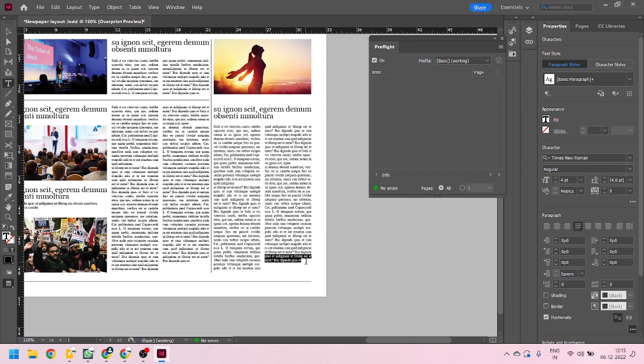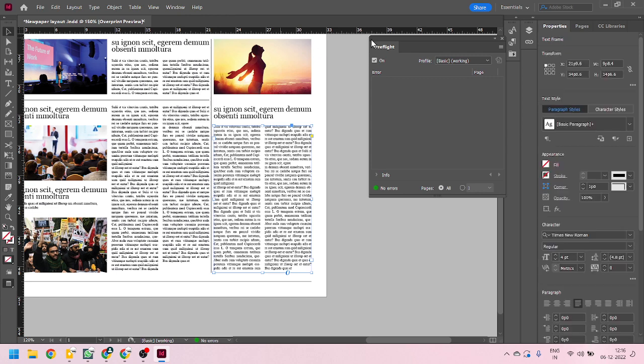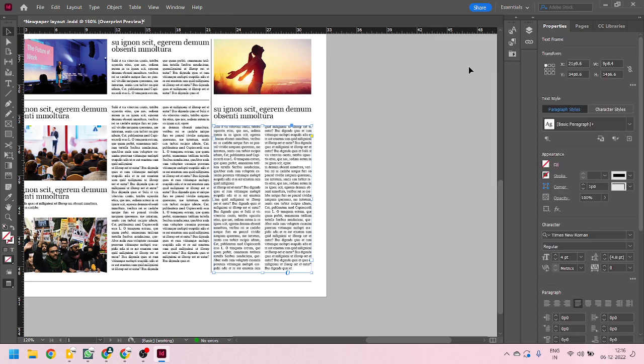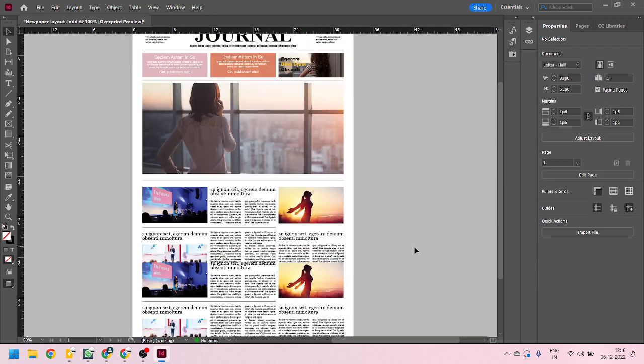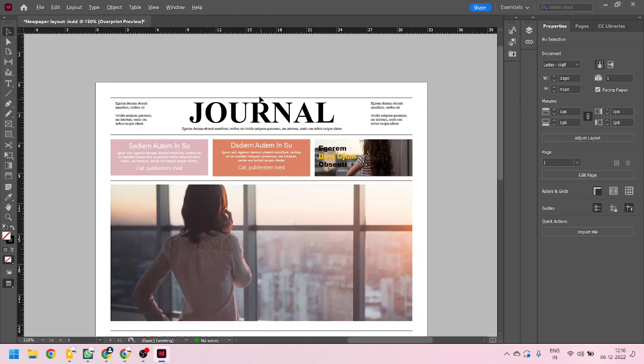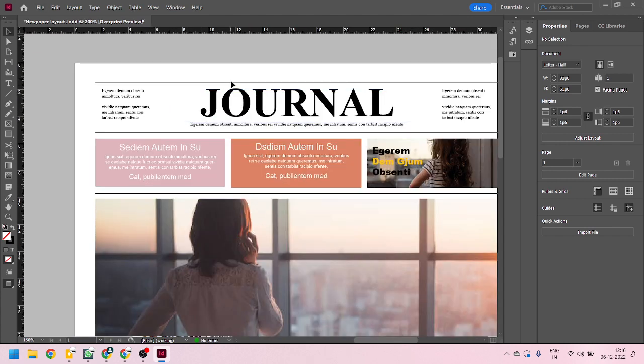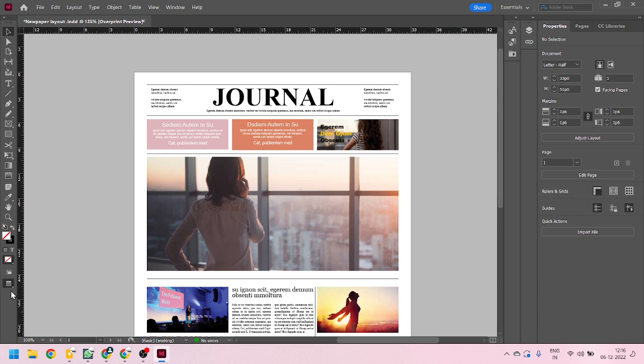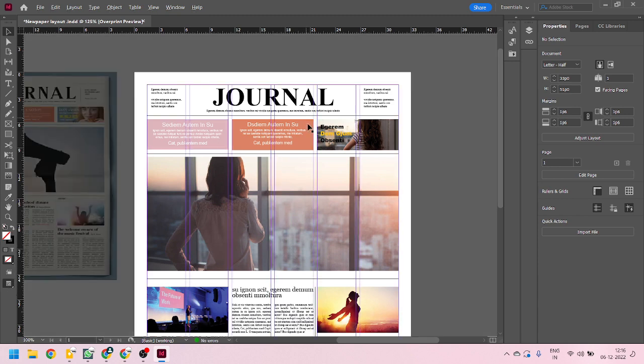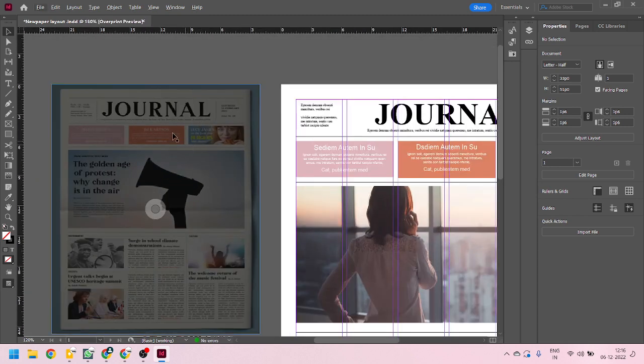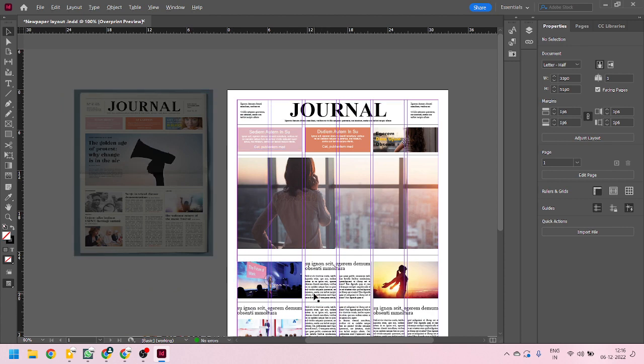I'll just copy this and paste it back again. So now there are no errors, everything is visible, everything is fine. Now, okay, we are missing some vertical lines here. Let's quickly refer to our design. Yeah, we are definitely missing these couple of lines, so we'll do that.